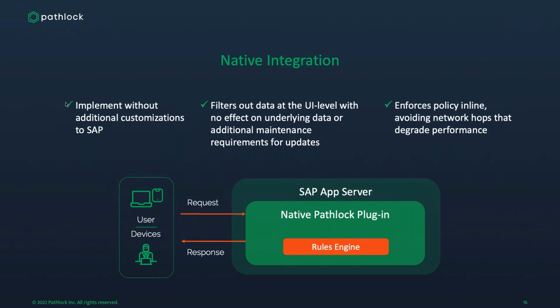So for example, it's going to filter out the data at the UI level. So it doesn't change the underlying data. So when you talk about maintenance and requirements for updates, you don't have to worry about those either. All of this is enforced in line. So there's no performance challenges or hiccups with this. And that's actually one of the things with being an SAP certified solution that we have to go through, performance checks and balances to make sure that we're not adding additional overhead and those types of things.